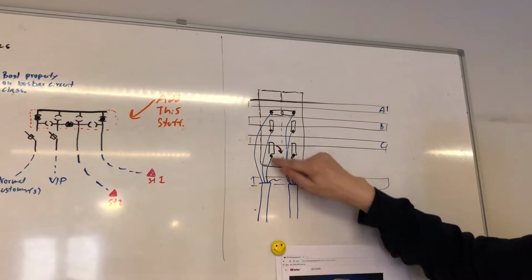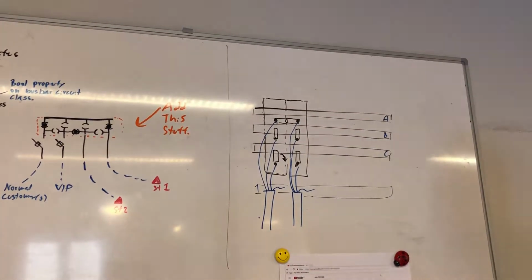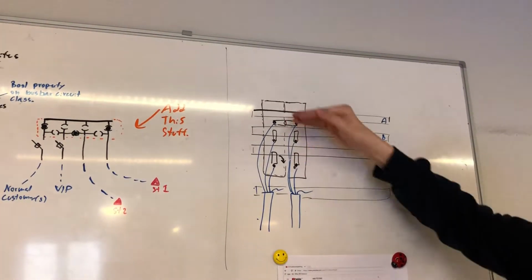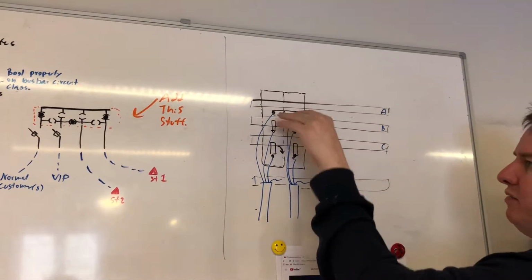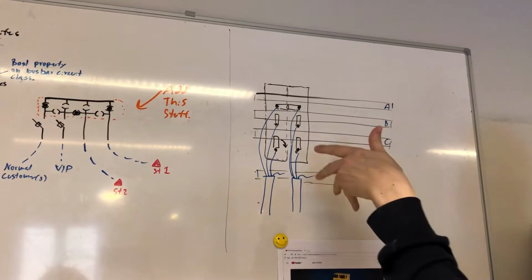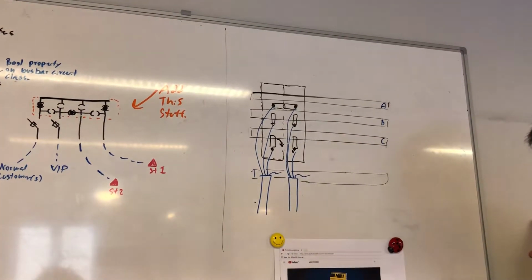So the power goes up here and bypasses the bus bar. Normally they will all do it the same, but they will do it gradually. They will take one phase at a time, disconnect it, and connect it to maybe the neighbor bay.